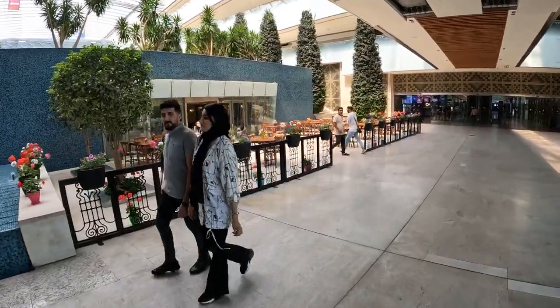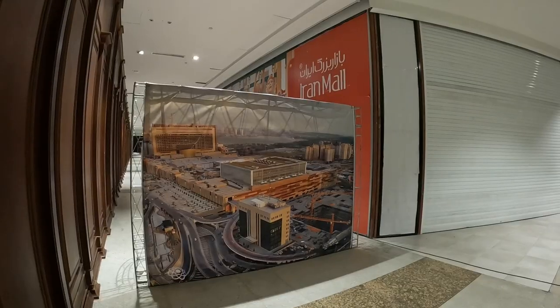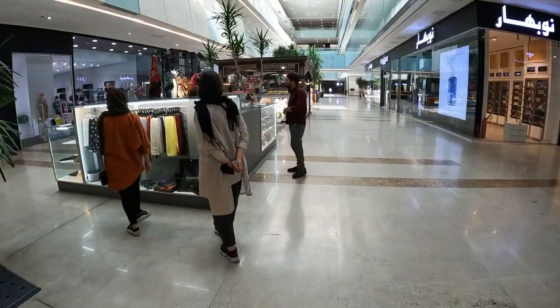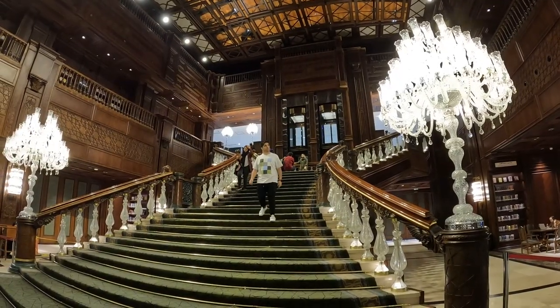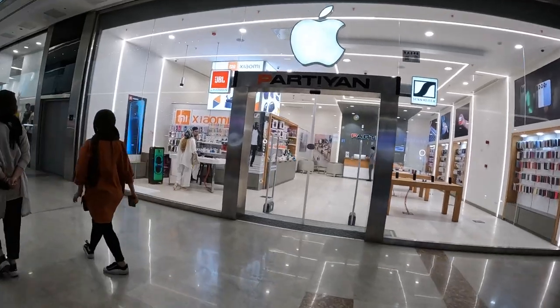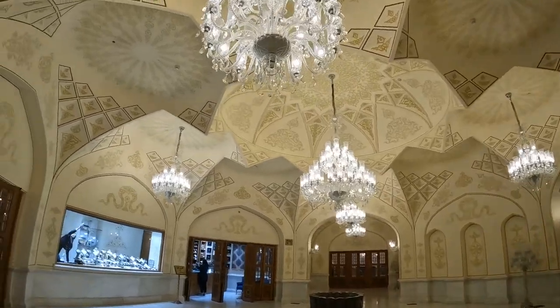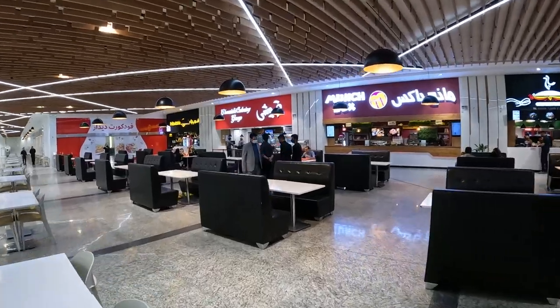This is Iran Mall. It's one of the biggest shopping malls in the world. I'm officially lost. Here you won't see any H&M or Starbucks, but pretty much all local, homegrown Iranian brands — you don't see anything you've ever heard of before. Today I'm exploring this place which has everything you can imagine, including an insanely beautiful library. This mall is quite new, only opened in 2018. While much of the design is super modern, there are many sections inspired by traditional Persian architecture. It's really interesting to go to a mall in 2022 and not see an H&M or a McDonald's.